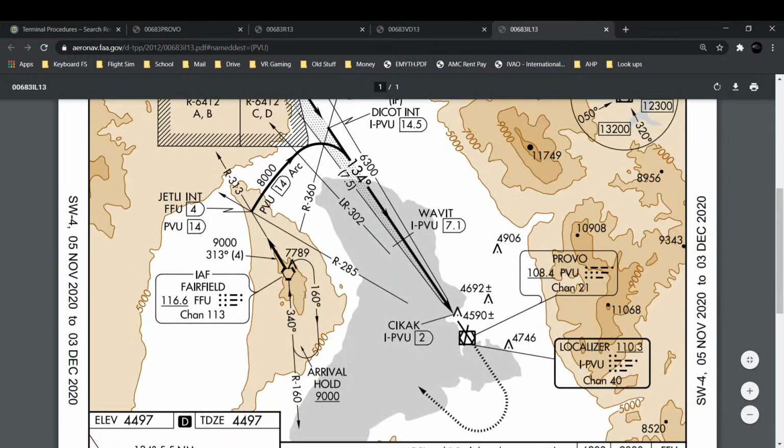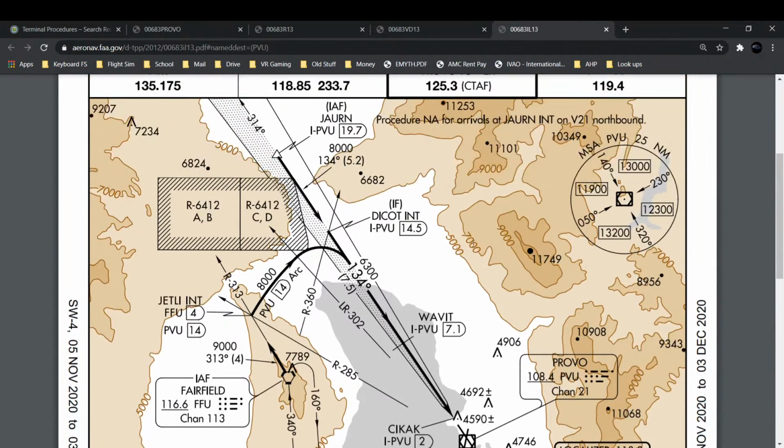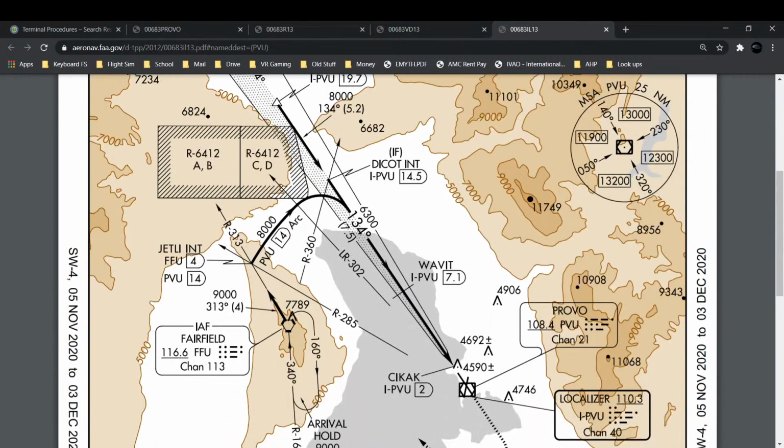And it's a lot like the VOR DME, but a little bit different. What is the same is this portion right here, but once you get into this triangle area where you see the dots on the one side and the white on the other, that's the ILS, and that's going to give us vertical guidance. So until then, we're going to do the Fairfield 116.6 outbound to 4 DME for Fairfield. We're going to turn right and do a DME arc from Provo at 14 DME. So as you can see here, 4 DME from Fairfield or 14 DME from Provo. This point we will transfer from Fairfield to Provo.